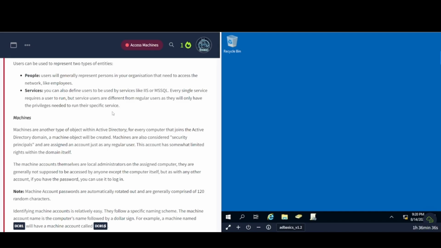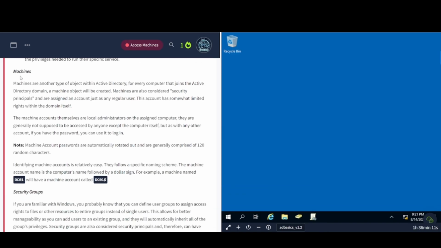You may come across in your career service accounts that have been used by users in an organization, i.e., they're using that service account to conduct everyday activities and such. Well, you probably shouldn't be doing that with a service account, right? As it says here, a service account should be used for a specific service. And you should apply the principle of least privilege to all these accounts, people and service accounts, all right?